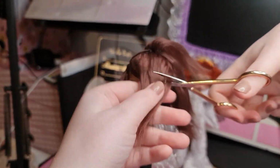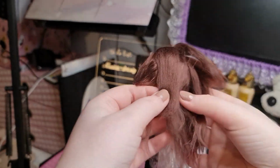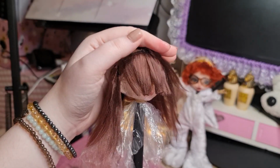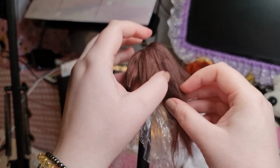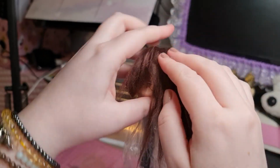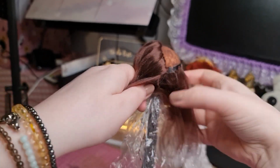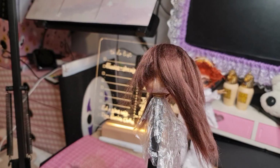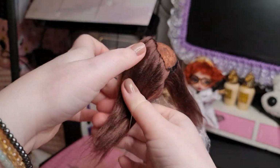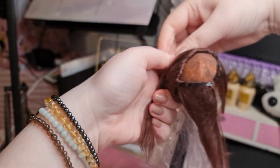Now her fringe is getting a bit annoying, so let's cut that now. Always cut longer than what you want so that it gives you plenty of room for shaving it down with an eyebrow shaver or going in with your scissors and doing some point cutting. You can always take more off, but you can't put it back on. Just separate her pigtails. Just in a ponytail, because we still need to put some Glad wrap over her head to get everything laying flat once I've finished the other side.